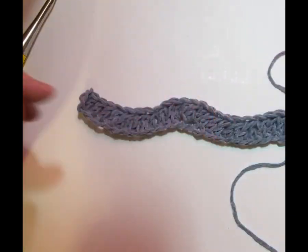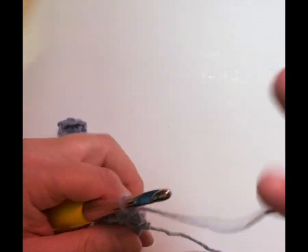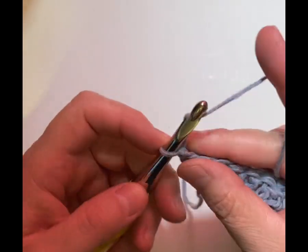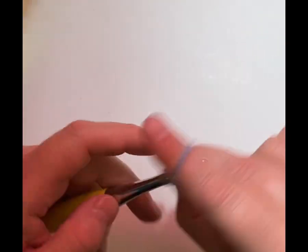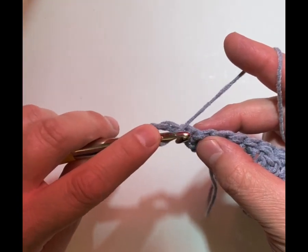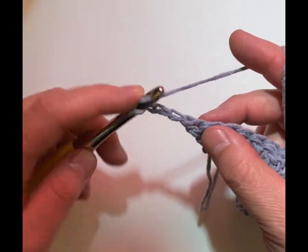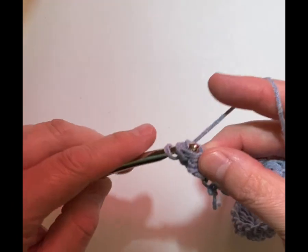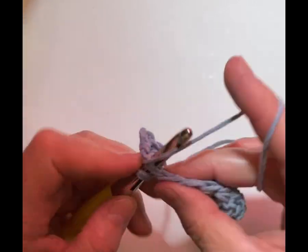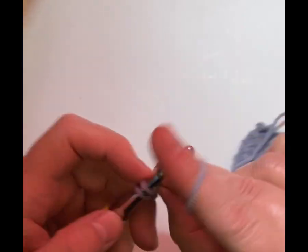Every single row, you start off with a chain 3 and a double crochet in the same stitch, and you end with 2 double crochet in the same stitch. Here is row 1 complete. The second row is the row you're going to repeat the entire way through, so it's very easy to memorize. There's my chain 3, which counts as the double crochet. Double crochet in that same stitch, right in the base there, or if you want to count stitches back, it's the 4th stitch from the hook. However you want to think about it, whichever is the best way to remember. And then your 3 double crochet, that part is always a constant.